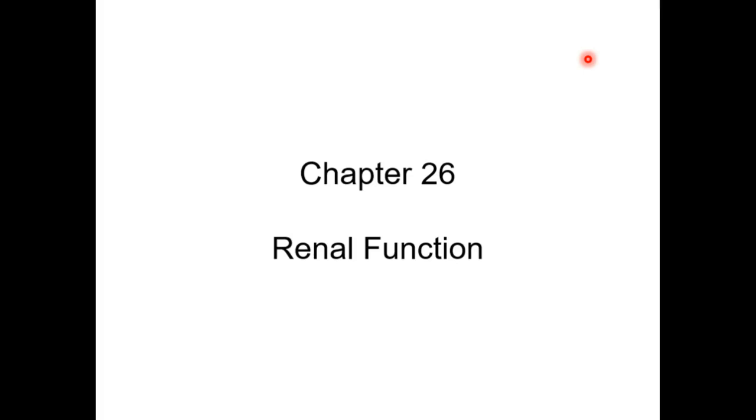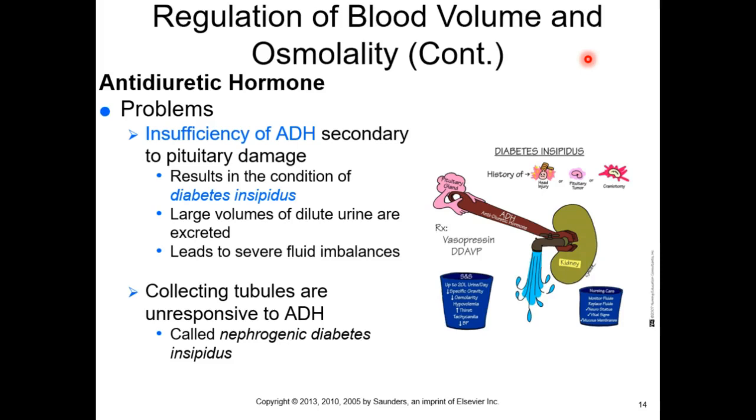What's the function of ADH? Makes you pee less. Excellent. By doing what? Reabsorbing. It inserts aquaporins into the epithelium of the collecting duct, and then water is going to move towards that salty medulla. We got League of Legends in our kidney medullas, right? Salt everywhere. So our first bad thing to happen to your kidneys is going to be insufficiency of ADH, secondary to pituitary damage, and we're going to call that diabetes insipidus.